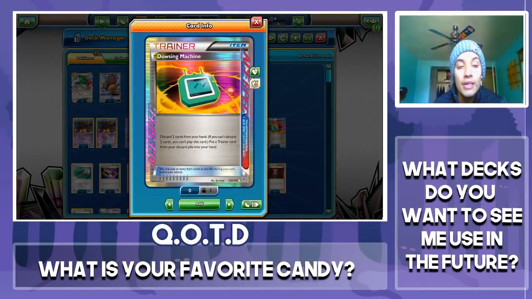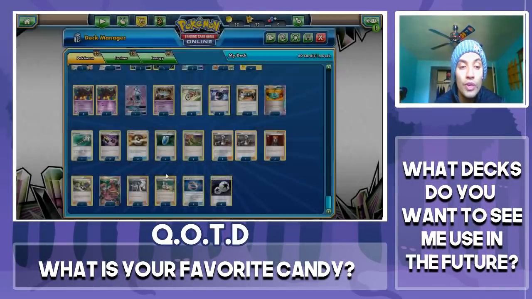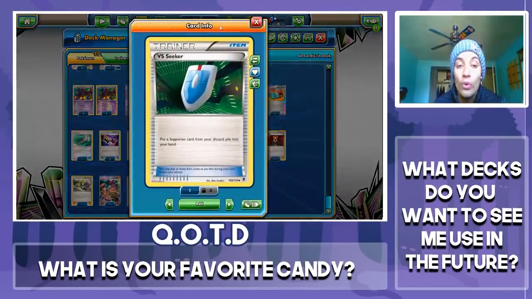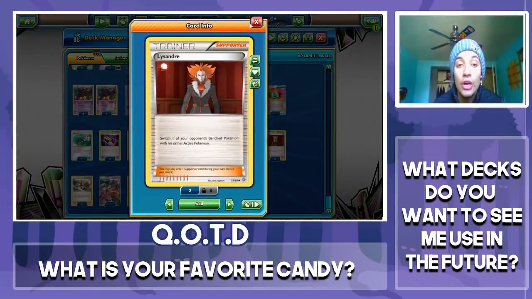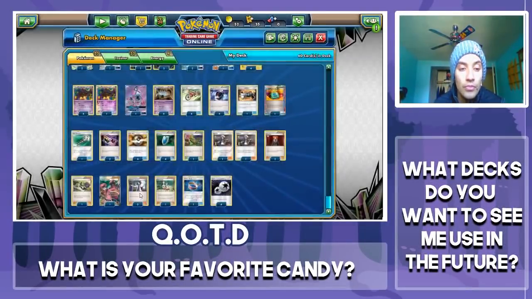We have 1 Dowsing Machine to discard 2 cards from our hand and add a Trainer back from my discard pile. We have 1 copy of Field Blower. We have 2 Special Charge to get double colorless back into my deck. 4 copies of Ultra Ball, 4 copies of Versus Seeker, 1 copy of Dimension Valley, 2 Guzma, 2 Lysandre, 1 copy of N, 1 copy of Pokemon Ranger, 3 copies of Sycamore, 1 copy of Teammates, and then a Choice Band.